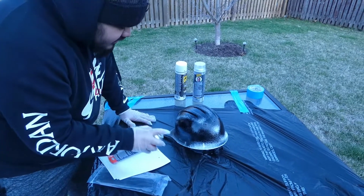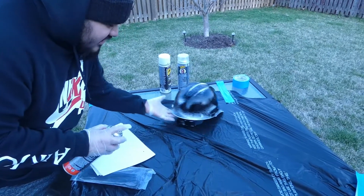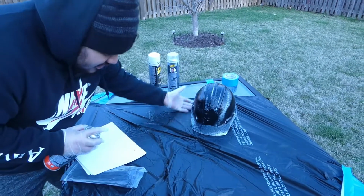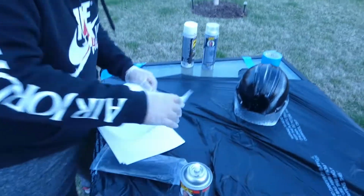Alright. Bam, look at that. That's a black helmet. I'm gonna leave it like this. I kinda like the whole messy look to it. I don't know. Am I an artist now, guys? Alright, so first piece of paper.